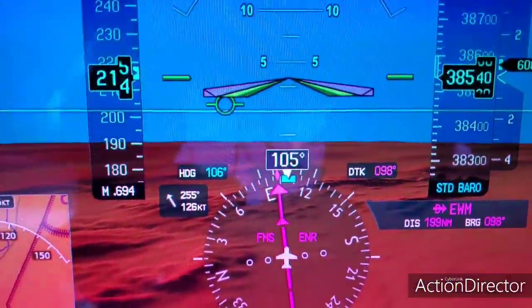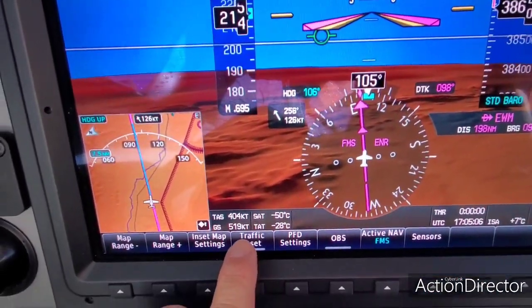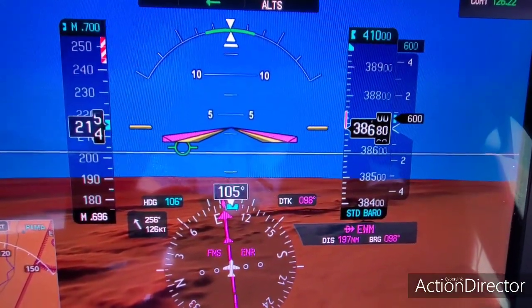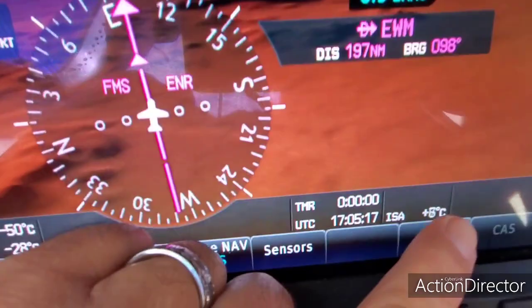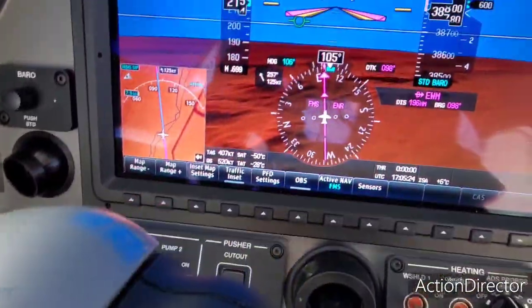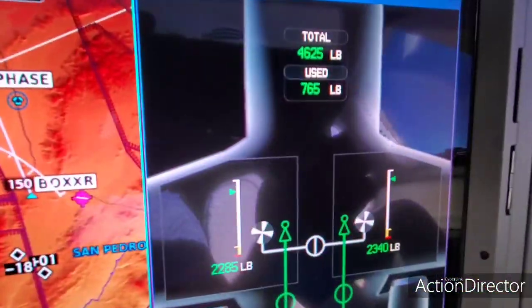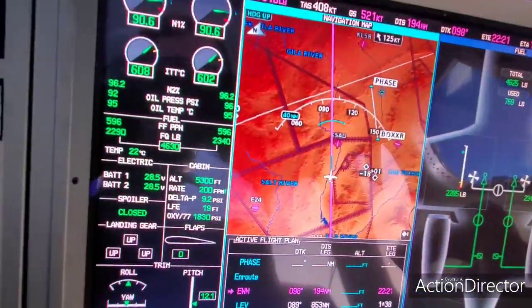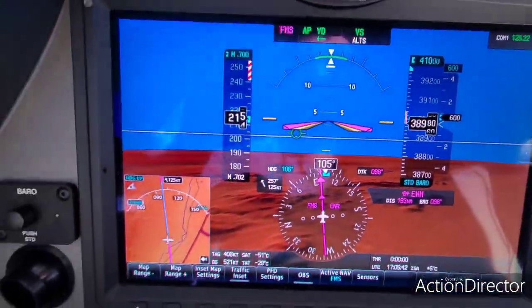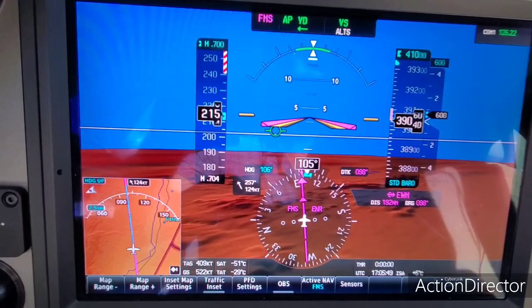As you can see, we're getting a true airspeed of 400 knots and a ground speed of 520 because we're getting a great tailwind. We've got the plane sloped up, climbing through 38,600 feet. The ISA deviation was about plus 12 but now it's coming down, which is always good. We've been topped off on fuel — we've burned 760 pounds so far and we've been flying for 20 minutes. We actually burned 125 pounds getting to the runway, so we've really only burned about 650 pounds to this point. We'll level off at 41 and see how we do.